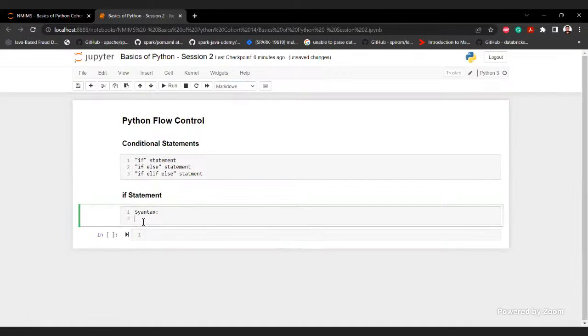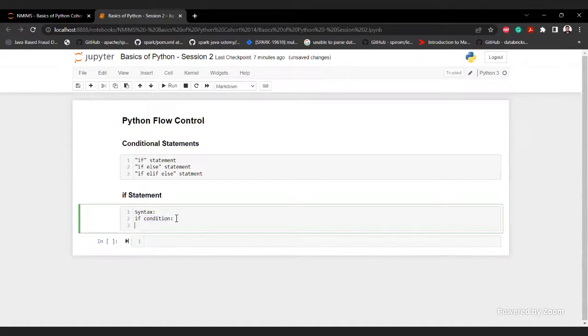The syntax is, you will use the keyword if followed by a condition. You should always give a colon after the condition, and then when you hit enter, you should give an indentation by default.